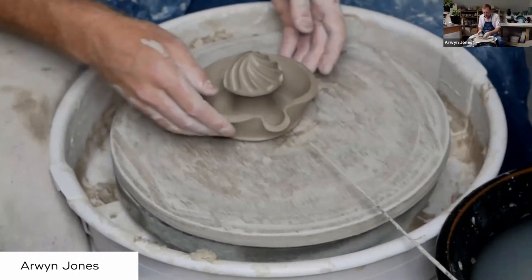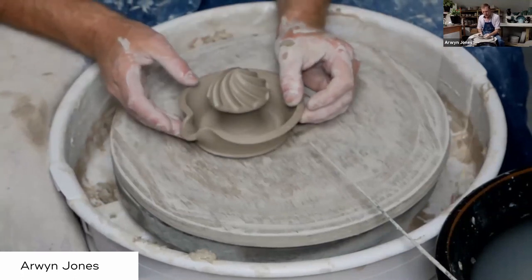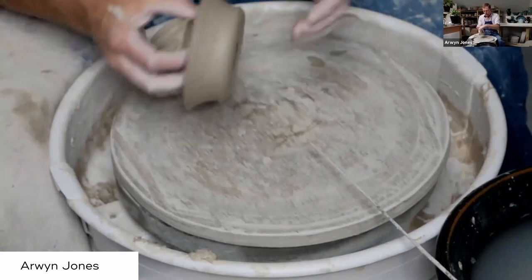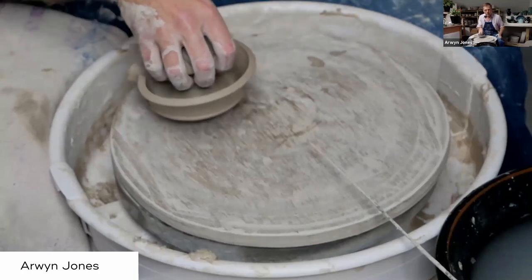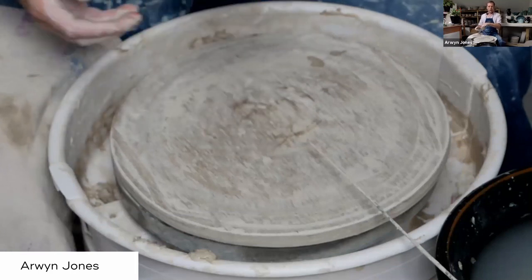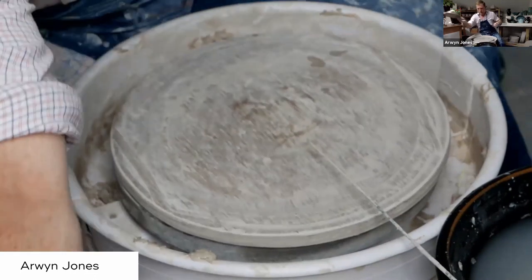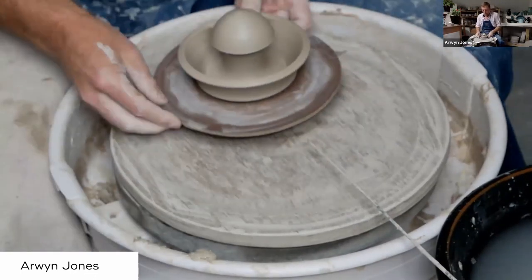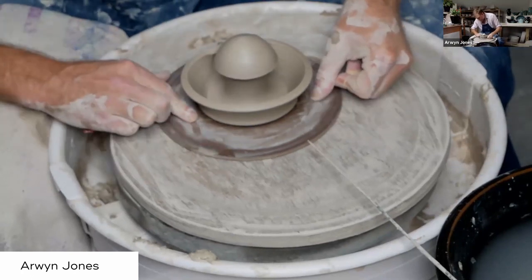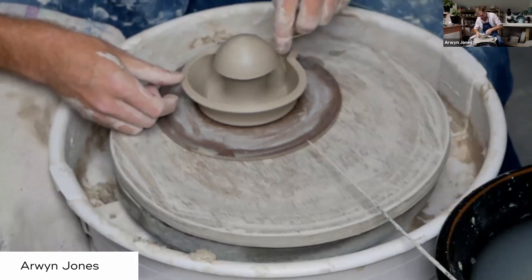And I've got a few marks and a few grooves on here from my fingers as I've been pressing. When I finish it off with the little bit of turning I do on the base, I'll show you when I just touch that rim up with a sponge and it's fine. You wouldn't know. So I'm just going to put this one to one side and I'm going to cut the one I threw earlier in half. And then it'll give you guys a better idea of what it is I'm talking about.